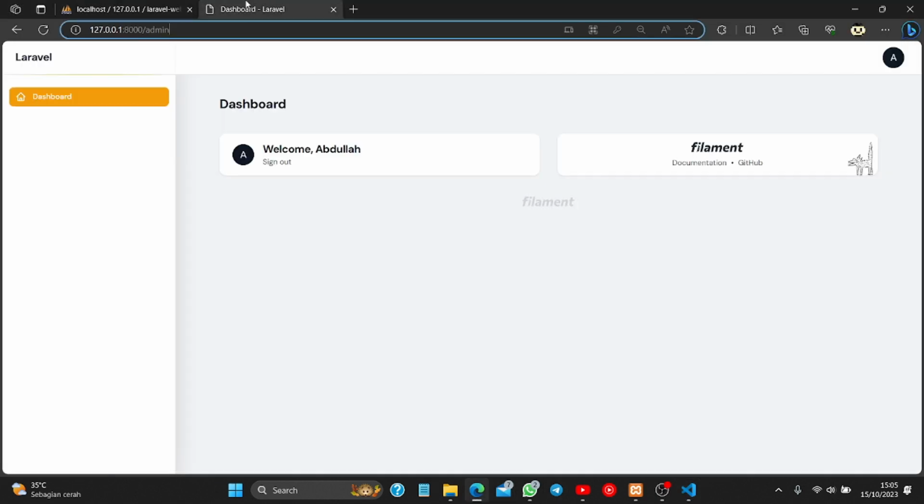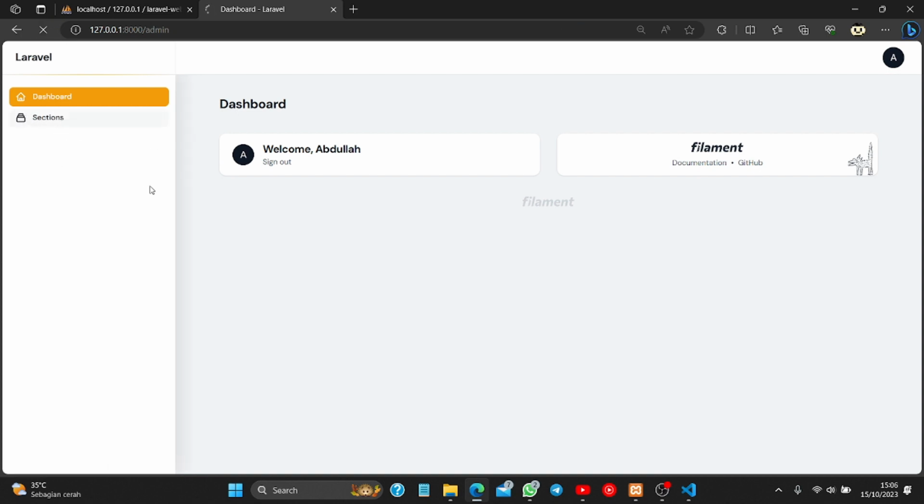You can go to your website and refresh it, and this page displays the new menu, sections.